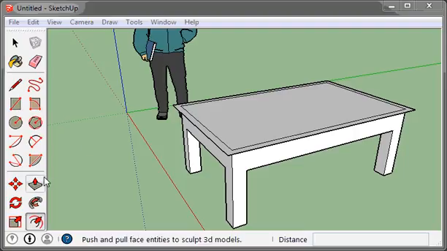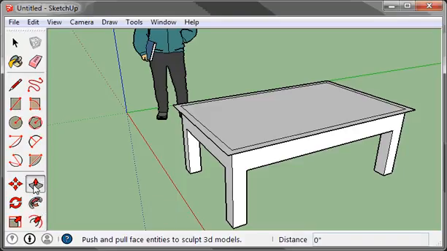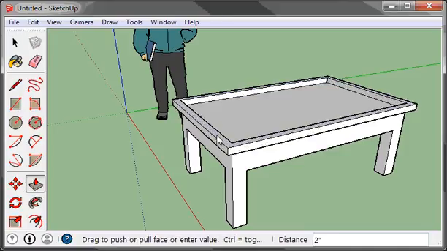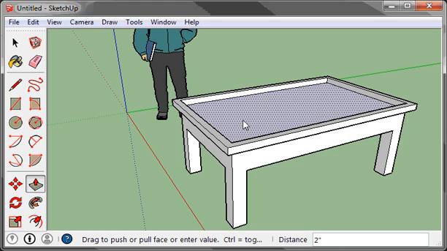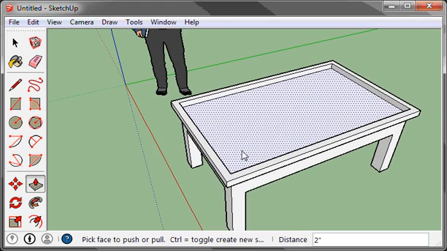What we'll have to do next is raise the parts of the surface of the table separately in order to make it work. We can use the push-pull tool to lift up. I'm going to choose again 2 inches just by hitting 2 and enter on the keyboard. And we'll do the same for the center of the table, but there's actually a trick that we can use with the push and pull tool.